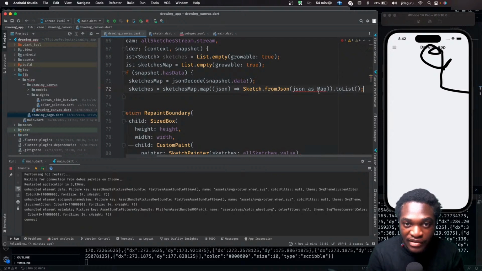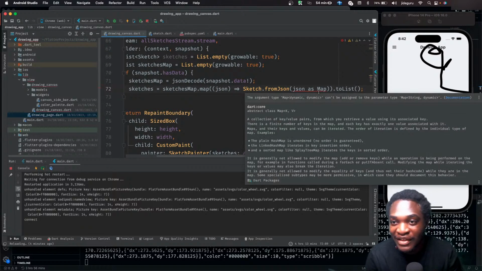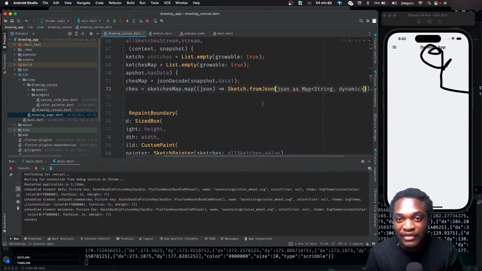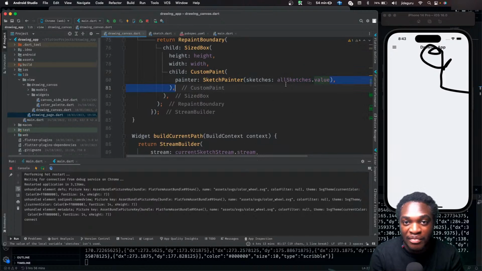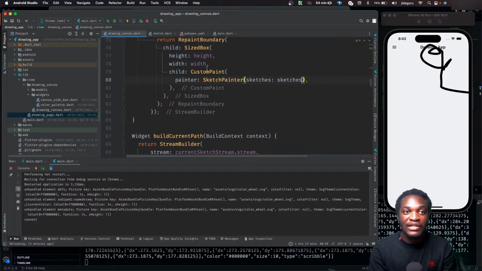All right, this is looking good. So now we have sketches here. Let's just pass it into the custom painter.